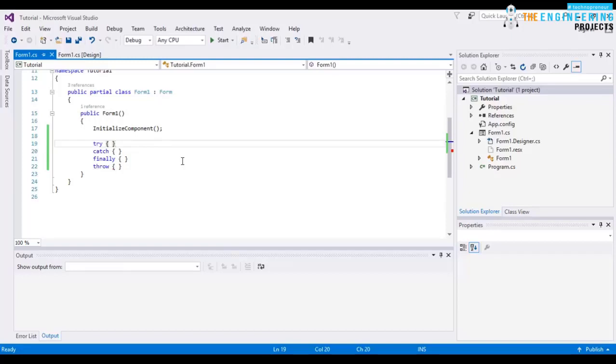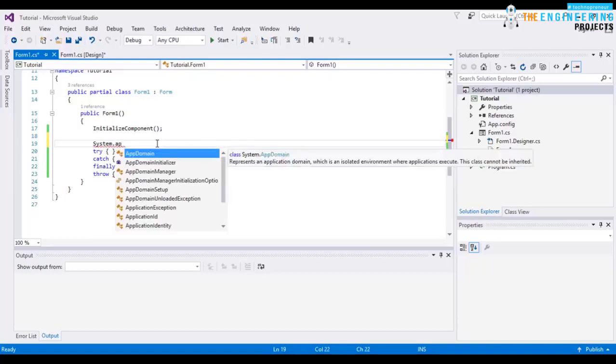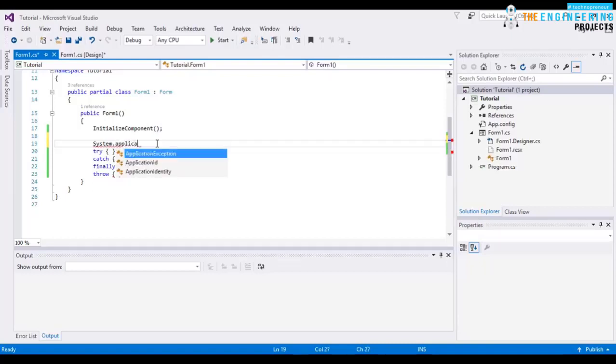Okay, so let's move on to the C# exception classes. C# exceptions are represented by classes. The exception classes in C# are mainly directly or indirectly derived from system.exception class. Some of the exception classes derived from system.exception class are the system.application exception and system.system exception.